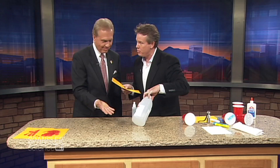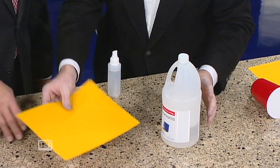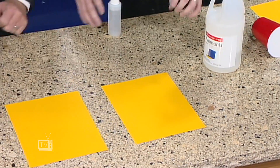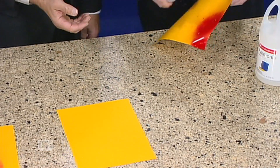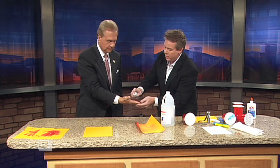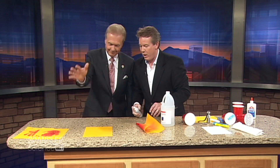So before you buy a ream of goldenrod paper, what you need to do is take a little bit of ammonia — cleaning ammonia water. This is a base, right? There are acids and bases. Believe it or not, some goldenrod paper actually serves as an indicator. So when it touches — look at this — it changes color! Isn't that crazy? It all turns red. When you do this, it's like on your hand — it'll freak the kids out!